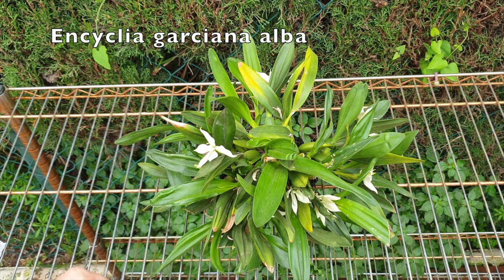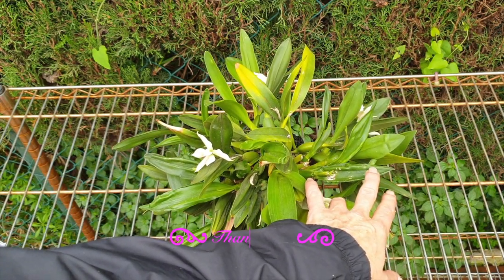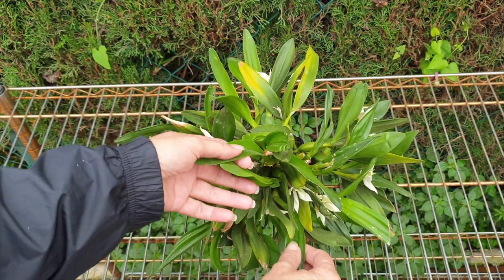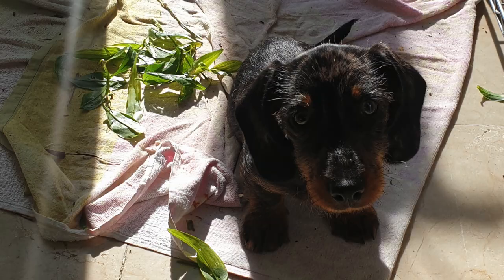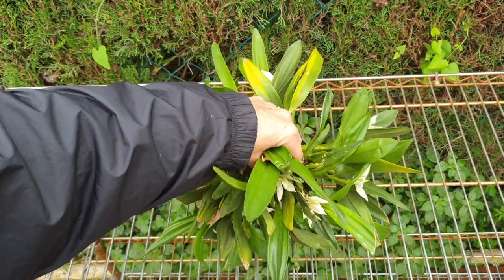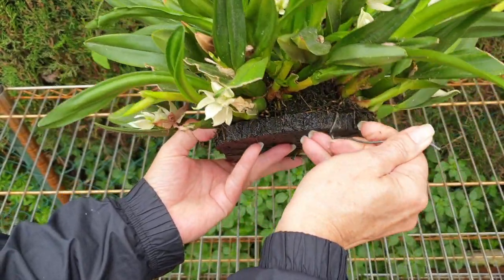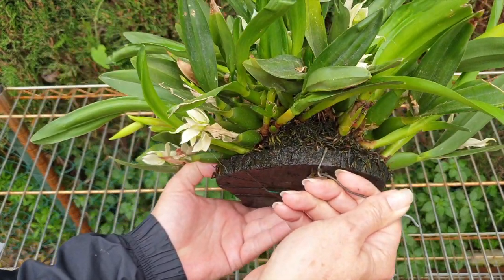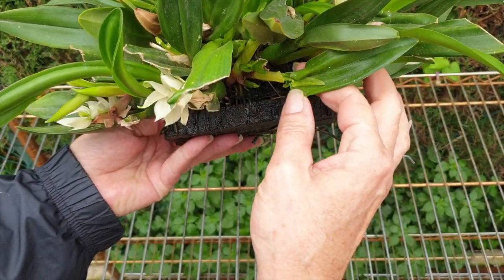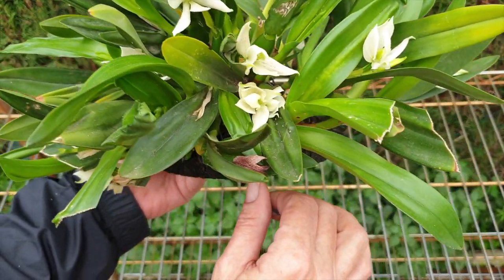Let's start with my Insiclia Garciana Alba. Poor little thing — poor big thing became a puppy toy. I managed to salvage most of the orchid, but I had to remove a pseudobulb that became a chew thing for King. This orchid is super vigorous and I really want to get it off the mount. It has grown exponentially in the last year — insanity, I would say — and it's still growing. You can see by the concertina leaves and growths that it is not getting hydrated enough, even though I have it lying in a plate of water almost continuously.